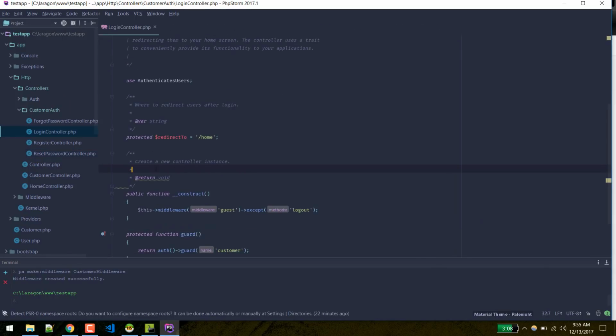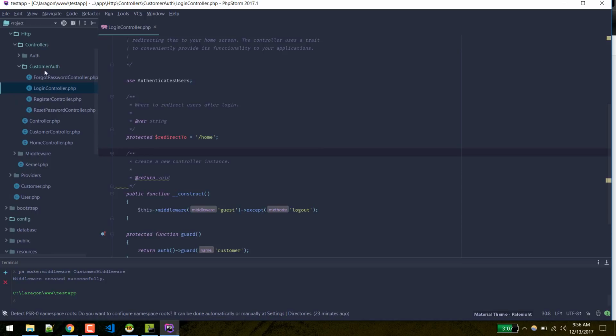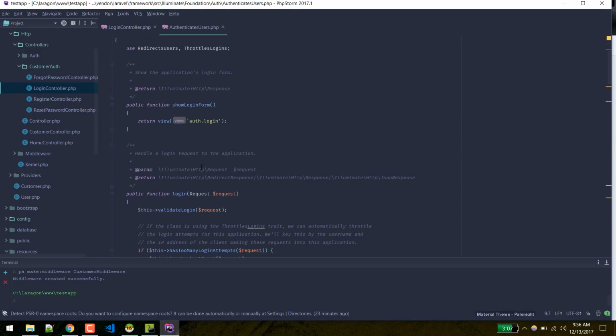Okay, after that we will generate a view. You have two options. You can use the same login logout view for both customer and admin, or you can make new login blade files for them. In login controller for customer auth, if you go to authenticate users, you'll see show login form.